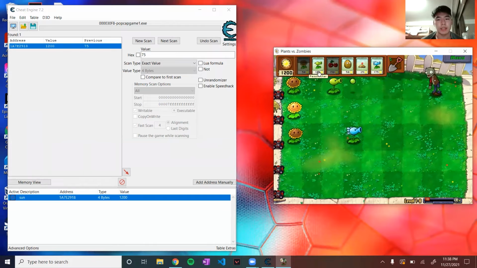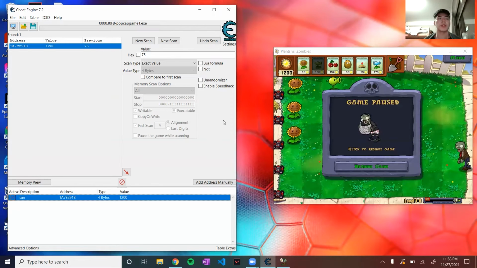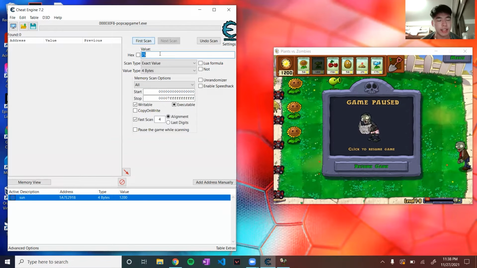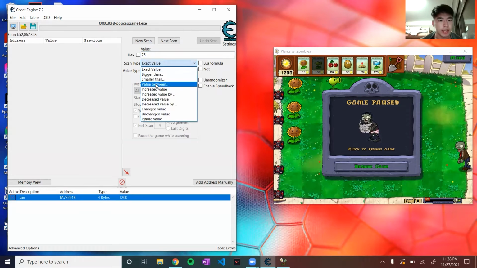Obviously, it is a little bit easier when there's a set value, for example 1200, 50, 100, all these numbers, right? But many times there might be a cooldown or some value where you don't know the specific number, but have a general idea of whether it's increasing or decreasing. So luckily, Cheat Engine also has these kinds of features, right? Instead of looking for an exact value, we could look for an unknown initial value, and then after we do our first scan, check if it's increasing or decreasing.